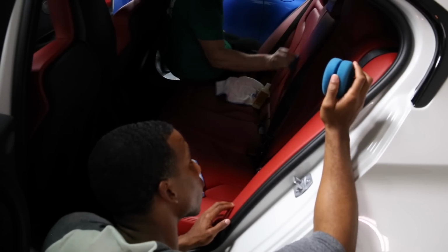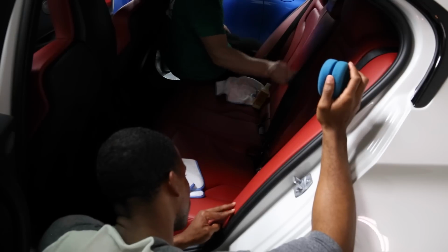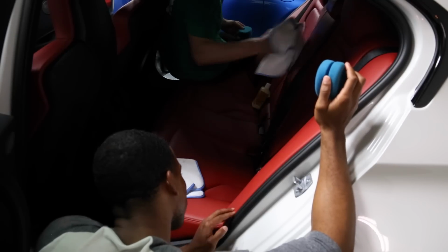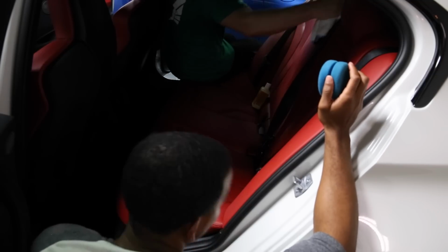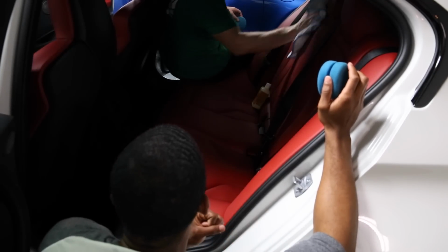Yeah, the leather quality is just really pristine. It's not bad at all. It's pretty good. Porsche's a little better, but you'd expect that. The Porsche's twice the cost of this. True.